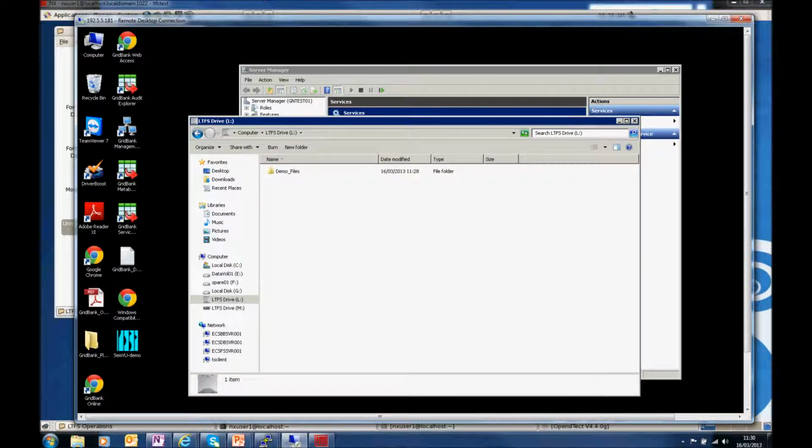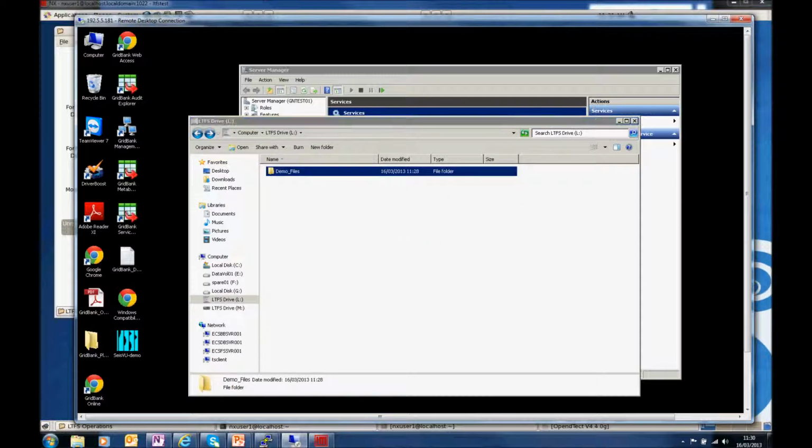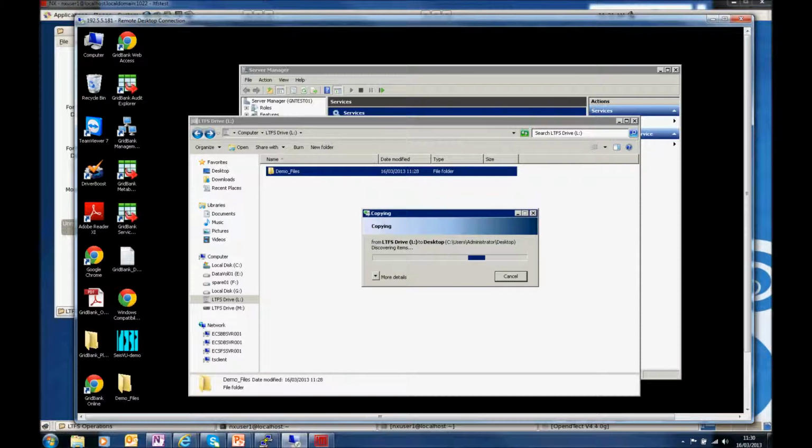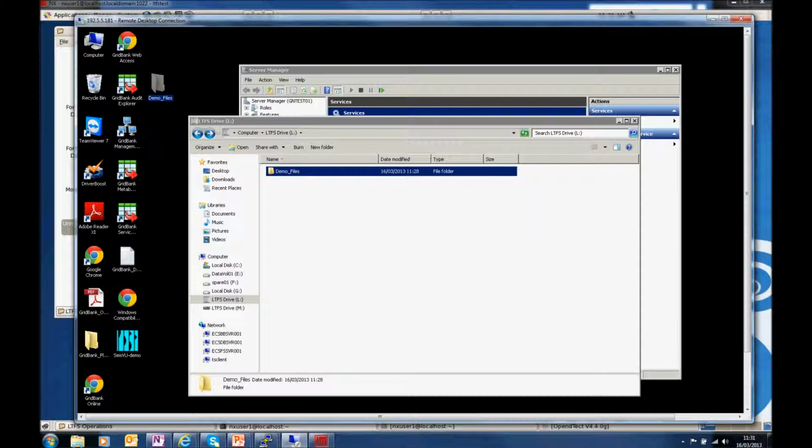I can go in there, go into my demo files, and there's my file that I saved earlier, and I'm just going to drag and drop that to the Windows desktop. There we go, it's on the desktop.